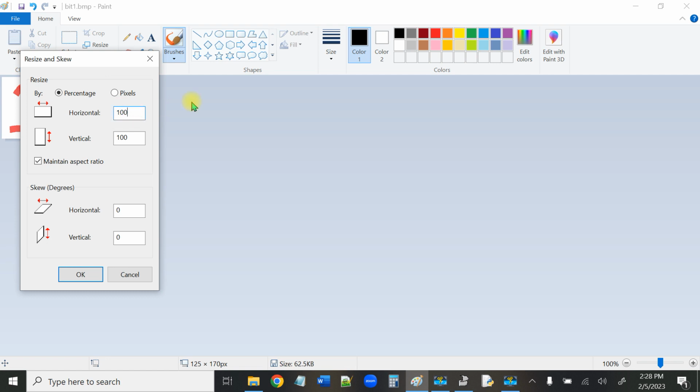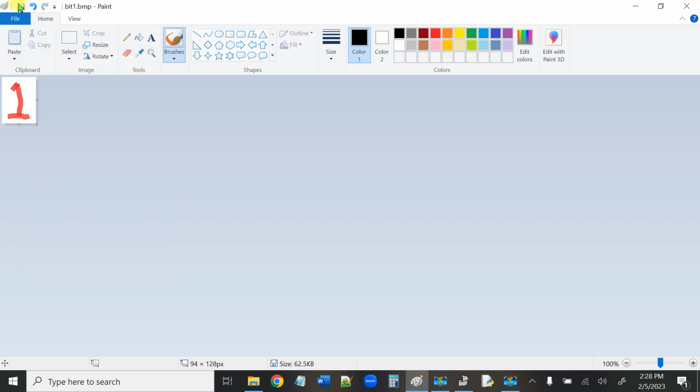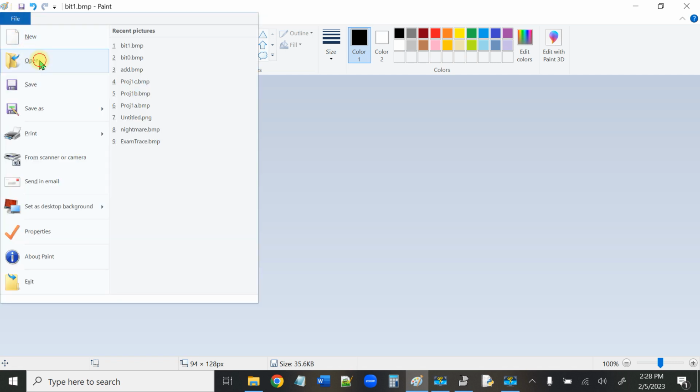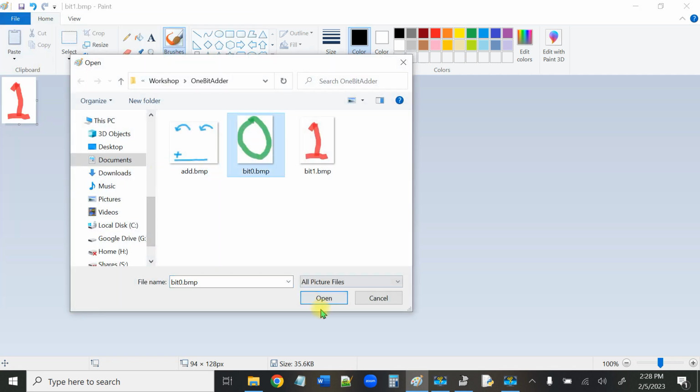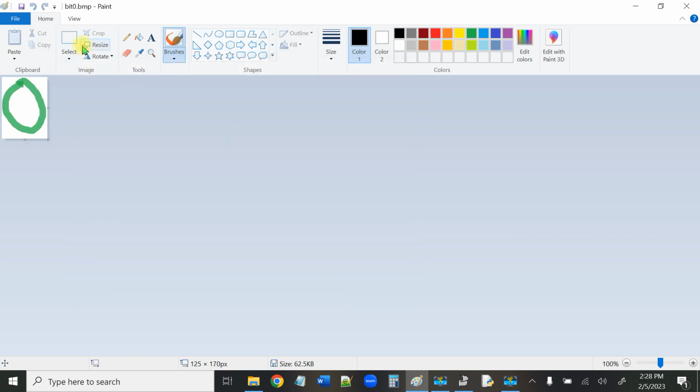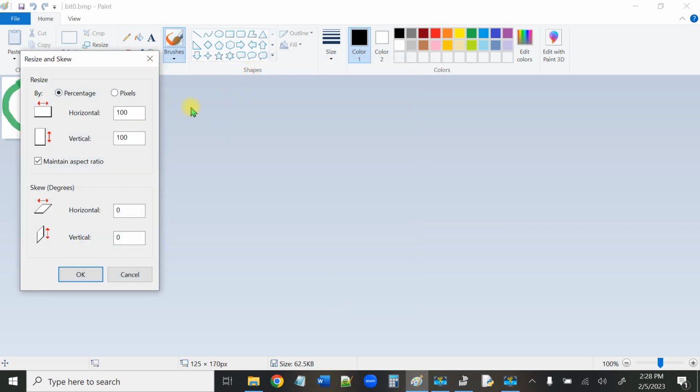Resize. They're not drawn to scale. It looks smaller in Paint than it does in MM-Logic, doesn't it? Let's make this 75% of what it was before. That ought to do it. Save. File. Open. The 0, I'll also need to 75% that. Resize.